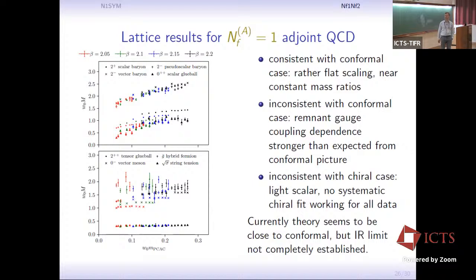Yeah, and unfortunately, the lattice investigations for this theory are so far not completely conclusive. There is a very small dependence only on the fermion mass of the states, if you express them with some scale that you also determine from the theory. Then of course these should be rather constant, because everything should scale in the same way to zero in this conformal limit if you turn the mass to zero. Therefore, you expect constant ratios.